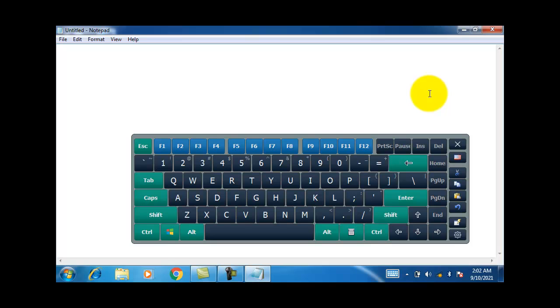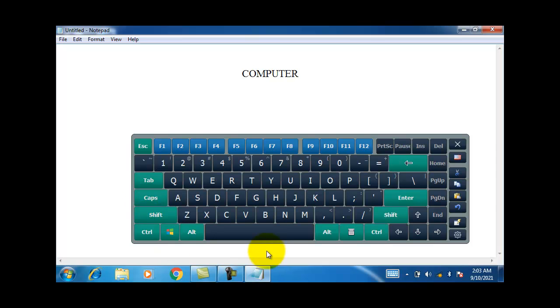With the caps lock key on, the letters come in capital letters: COMPUTER.